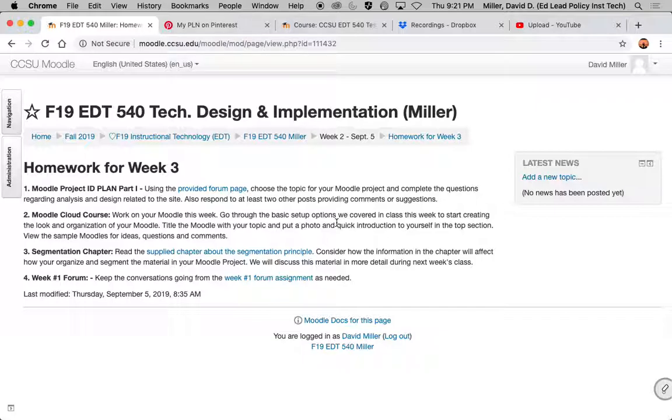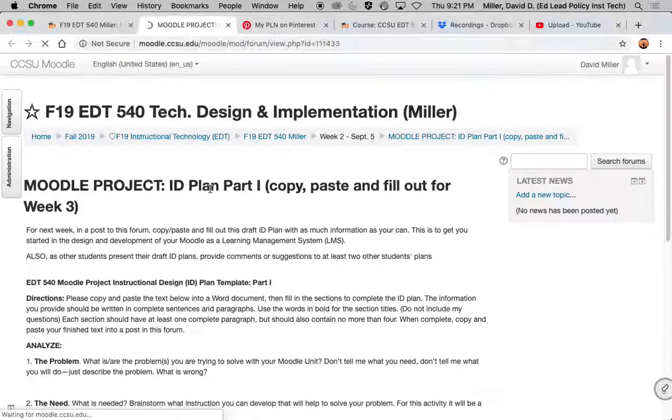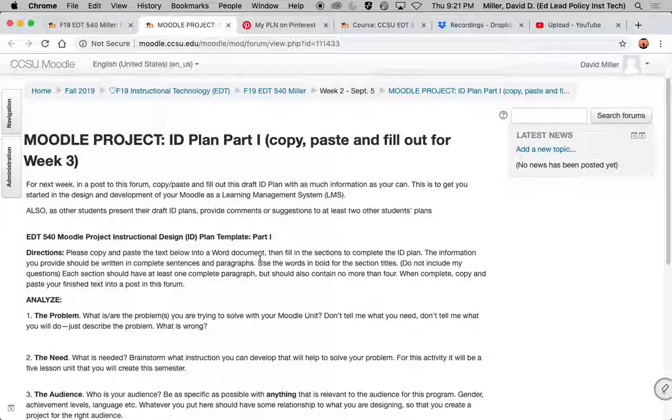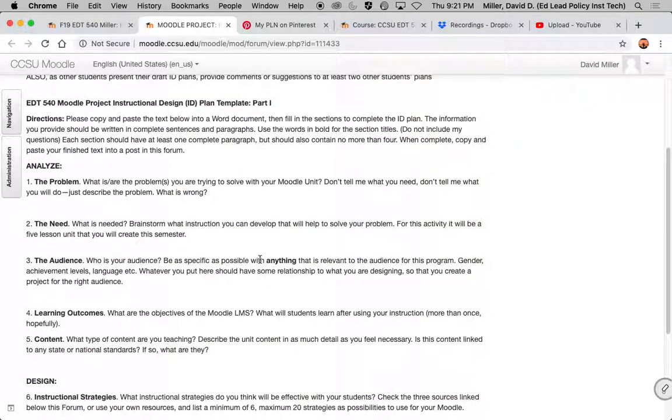So on the forum page, I'll just jump over there real quick, what I've done is I've basically given you a template. From here on down, there's a series of sections or topics or questions. My idea is that you go into something like Microsoft Word, copy and paste this text into Word, and then in Word type up your responses and your answers.